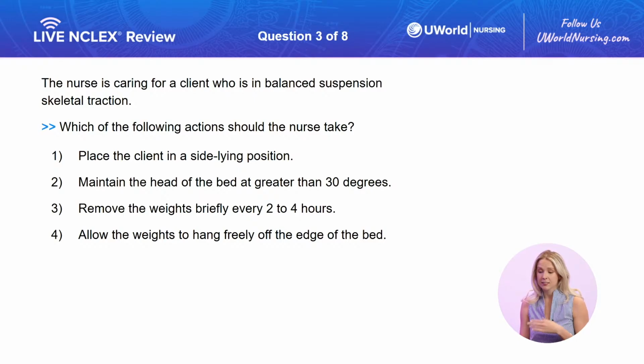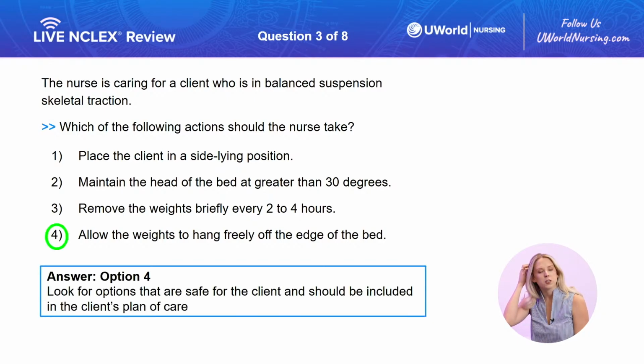All right, great answers. I see 100% correct answers, so great job, you guys. You are crushing this. Our correct option was option number 4. Skeletal traction involves surgically inserting screws, wires, and potentially pins directly into that fractured bone and applying a pulling force, which is the traction, with a pulley system and a rope. The pulley system allows the weights to suspend from the foot of the client's bed, applying a pulling force on the skeletal pins to maintain the alignment of that fractured bone, which is the point of what we're doing with this traction. So the weights must hang freely at all times to provide that necessary pulling force or that traction that this client needs.